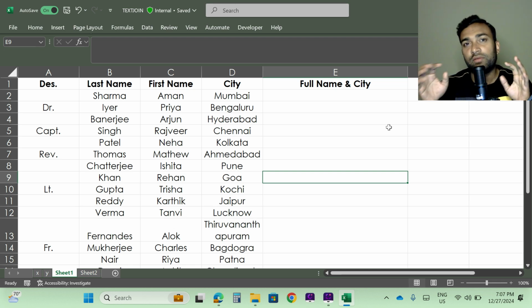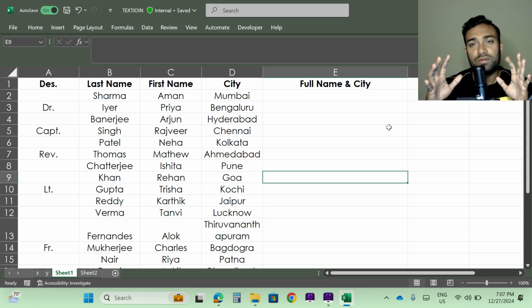Okay, and in a different video, as I told you, I have explained how TEXTJOIN as well as CONCATENATE and AND functions work. It more or less does the same kind of work, but I prefer TEXTJOIN, and whenever you use this function, you will also know that this is one of the better functions in Microsoft Excel. So apart from AND and CONCATENATE, this is a little bit advanced, so you can use it. Okay, so here I will show you.